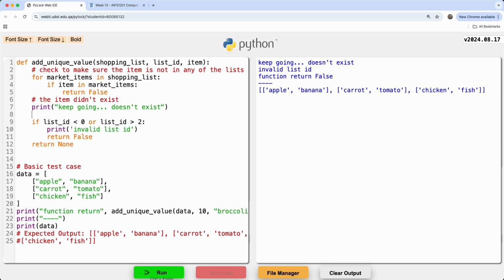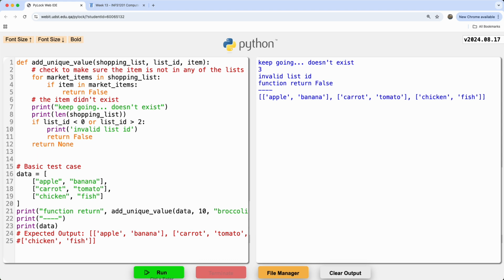How do you figure out how many lists there are? Remember that data is the thing called shopping list. The length of the shopping list, because it's a list of lists, is going to tell you how many lists there are, and that is going to be exactly 3.